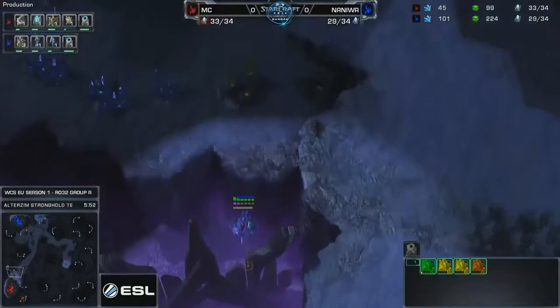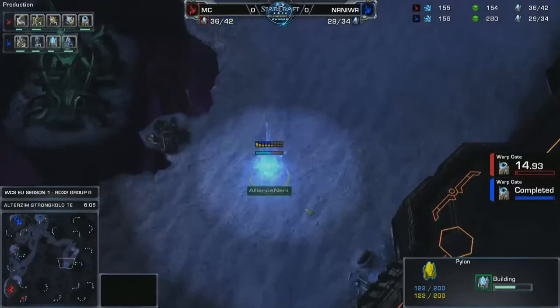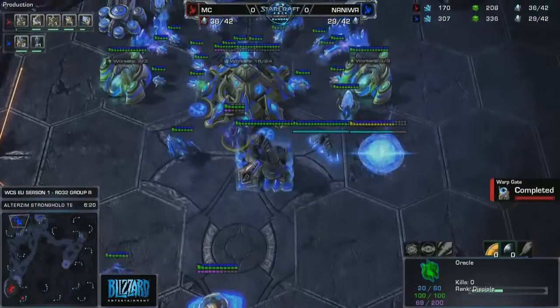So we do have an Oracle. MC's looking to find out what it is. By the way, NaNiWa, again, still has no idea where his opponent is. He had this problem before, and he's got this problem again. And he's put this Pylon down in a location that he thinks, well, if my opponent's over on this right-hand side, then that's great. But right now, it's probability. And unfortunately, he's come up on the wrong end of the stick here with this probability.